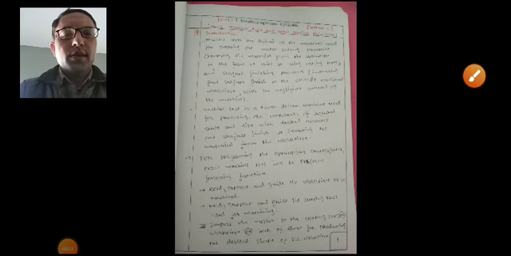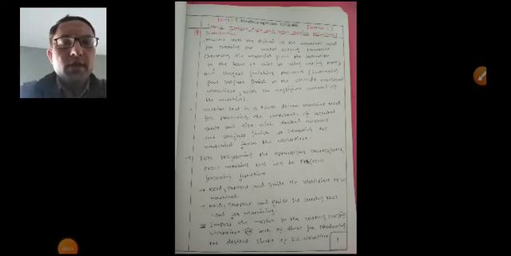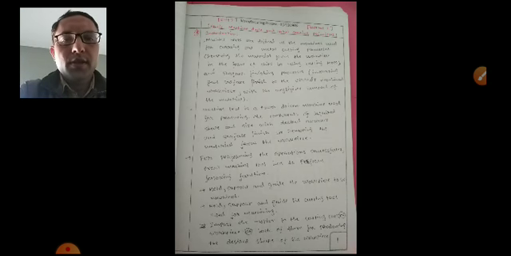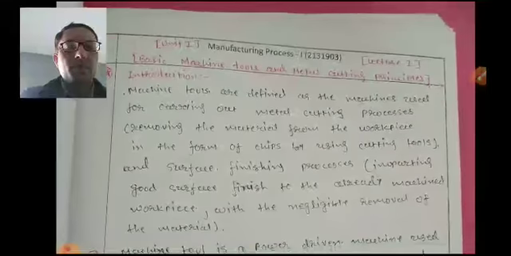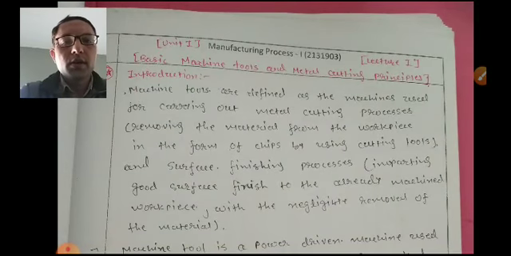Good morning, dear friends. Today we have started a lecture of manufacturing process one. In that, as you all know, at present we are starting from unit one. In this semester, in the manufacturing process, you have studied lathe machine, drilling machine, milling machine, boring machine, broaching machine. So various types of machines that you have studied in the fourth semester.